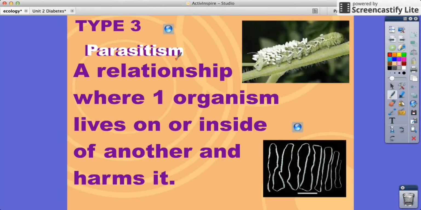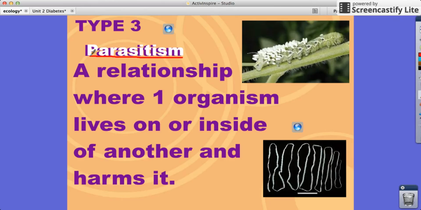Oh man, this is the one that everyone remembers. Parasitism. In a parasitic relationship, one organism is going to literally be on or inside of its host, and it's going to harm it. It's going to benefit, which it doesn't say in here, but it's going to benefit, and the other one is going to be absolutely harmed. So this is a type of parasite here. It's almost like a mite, if I remember right. And then here's one that we are even affected by, and that's tapeworm.